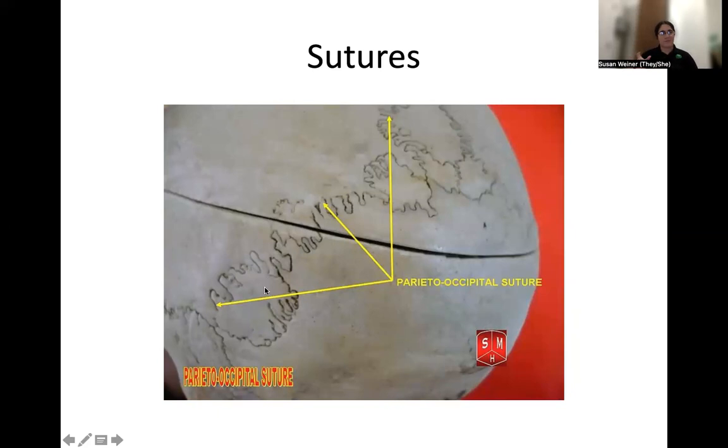The sutural bones are interesting because everyone's going to have a slightly different arrangement of sutural bones in their skull. These bones just arise as these fontanelles are closing and these sutures are closing. We get these little tiny bones forming up. And so everyone's suture pattern is just as individual as your fingerprints. Everyone has a slightly different suture pattern. When you're in lab, hopefully you'll get a chance to look at a couple of different real skulls, not just plastic ones, and get to see some of these differences in suture patterns.